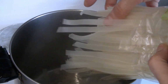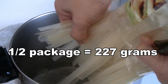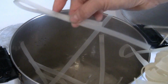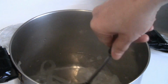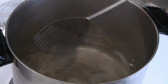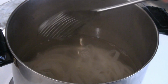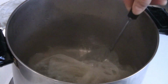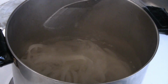So just put half the package in there like this. Okay, there we go. That's about half a package right there. So make sure you mix the noodles up so they don't stick. The instructions say to boil the noodles for 6 minutes. I usually find that we don't need to boil the full amount as on the instructions. So probably only about 3 minutes should do it.